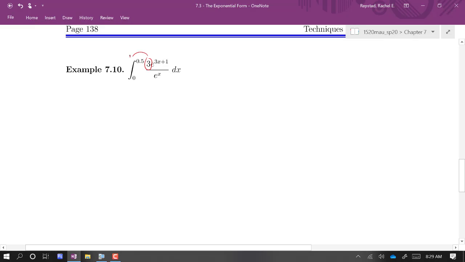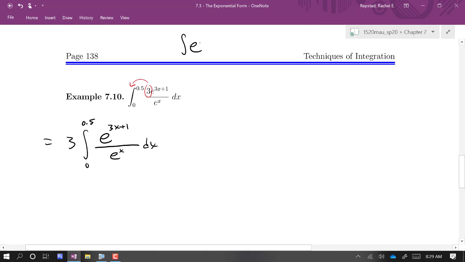However, let's see, I think I'm just going to yank out that factor of 3 first. That makes things a little bit cleaner. One thing we want to remember, if this does fit the exponential form, I'm just going to write out what the exponential form looks like again so we can have it in front of our faces. It's the integral of e to the u du. That's the exponential form. So I want a single e to the stuff. So if I look at what I have, can I write that as a single expression, e to some stuff?